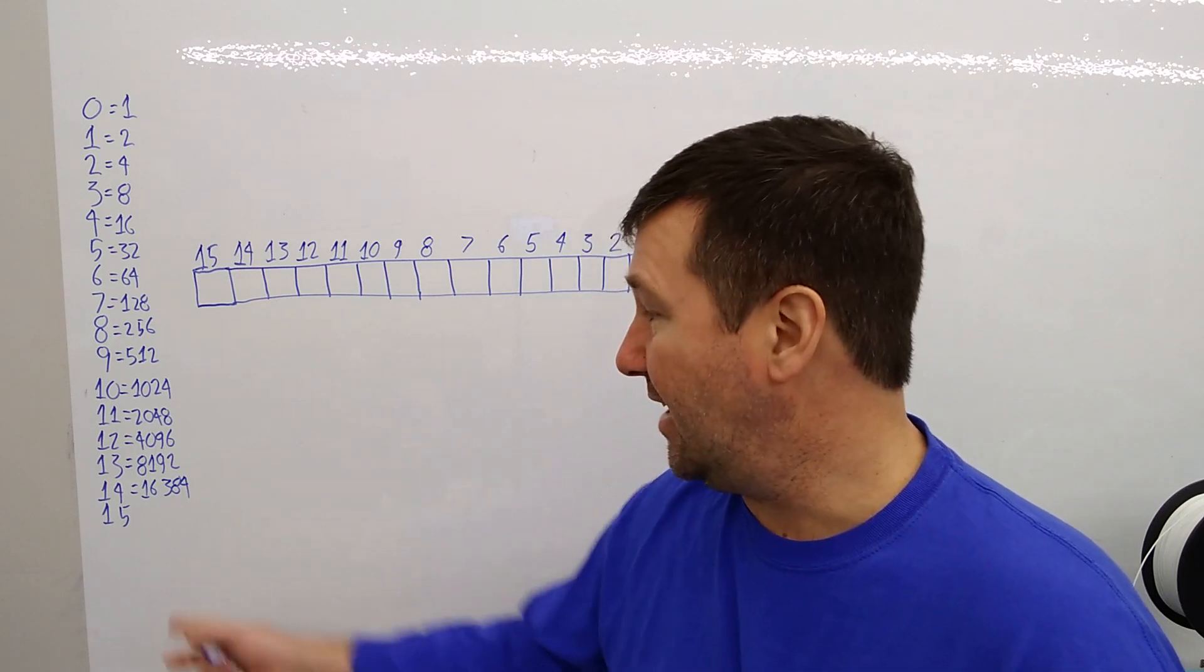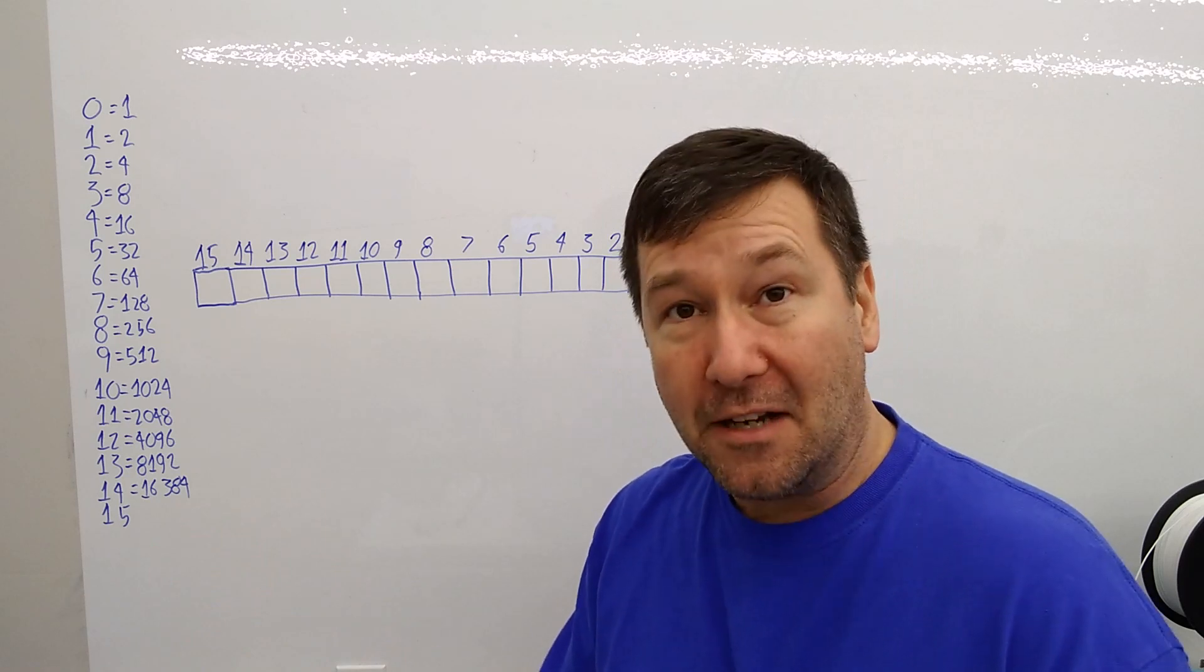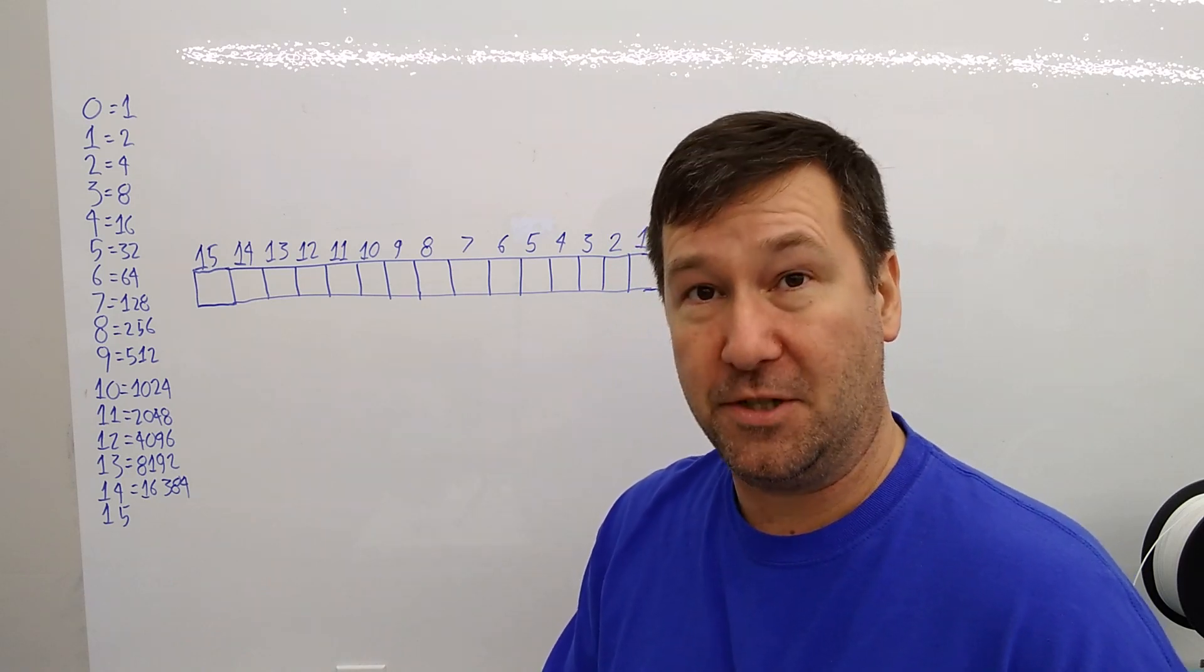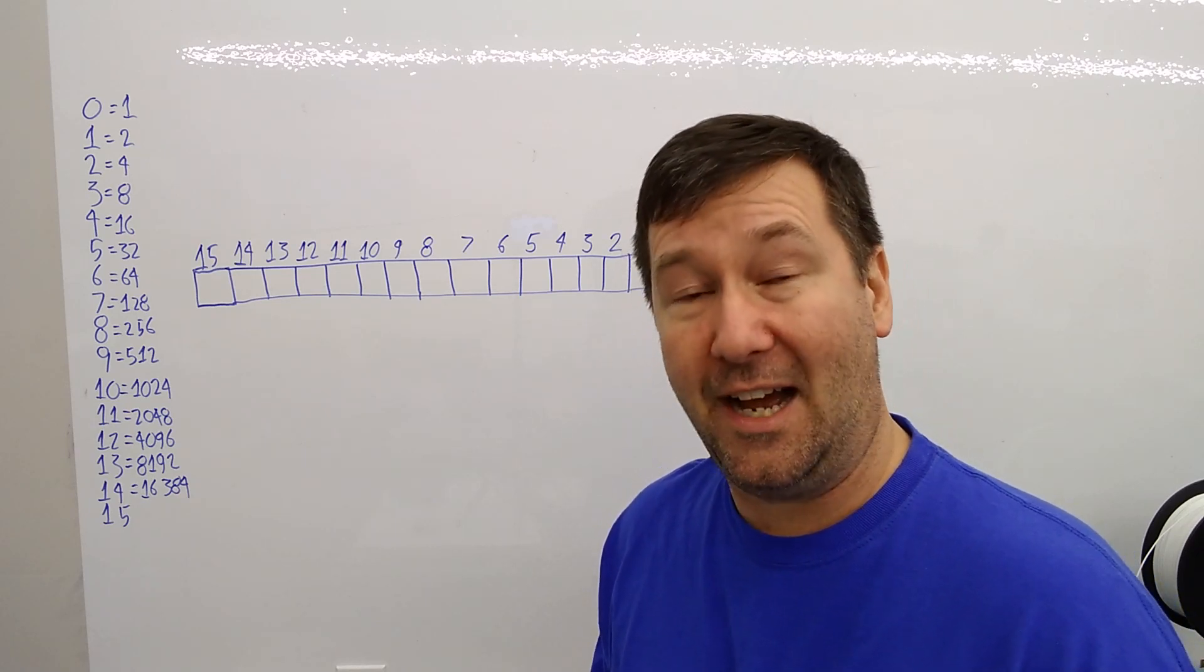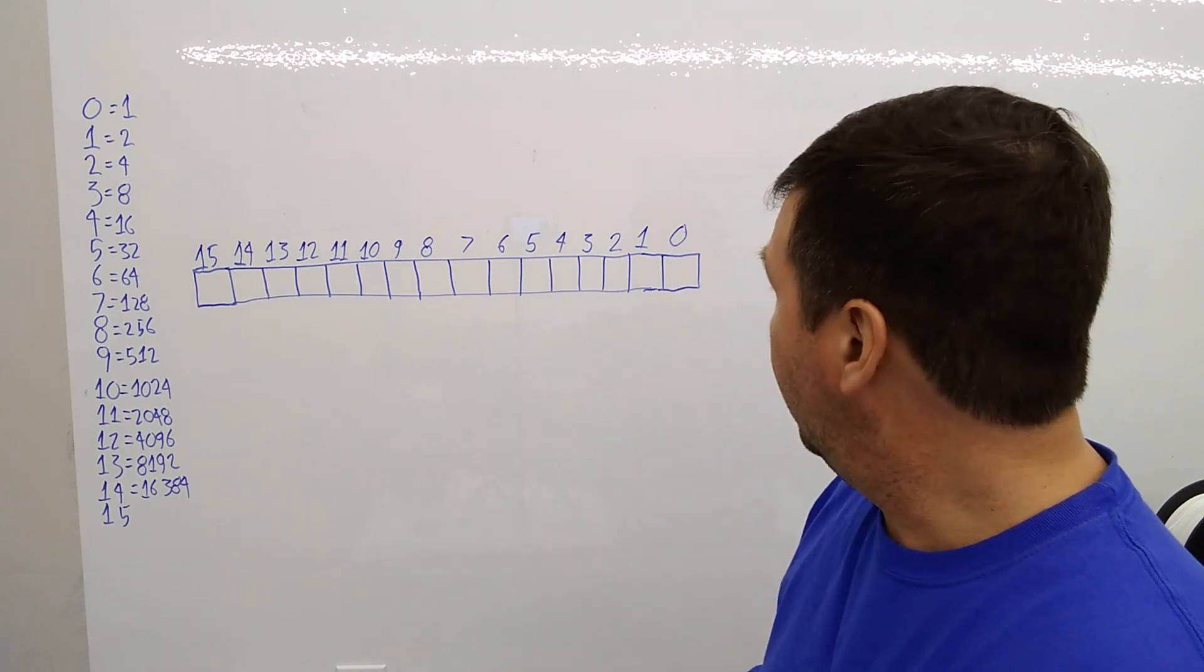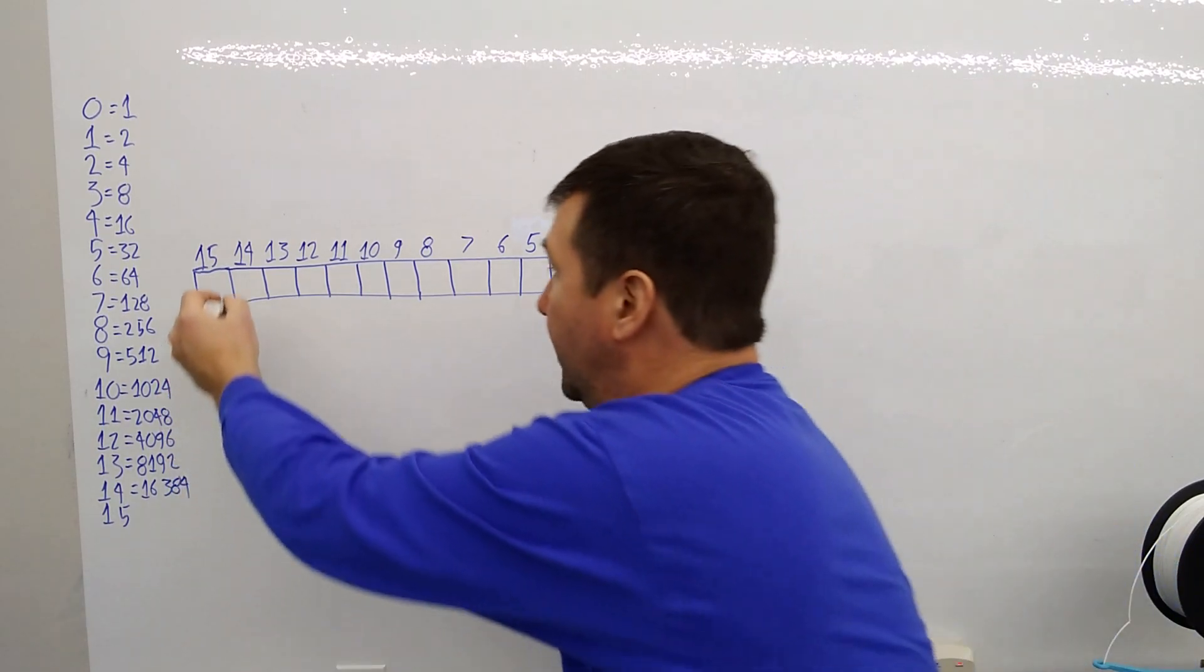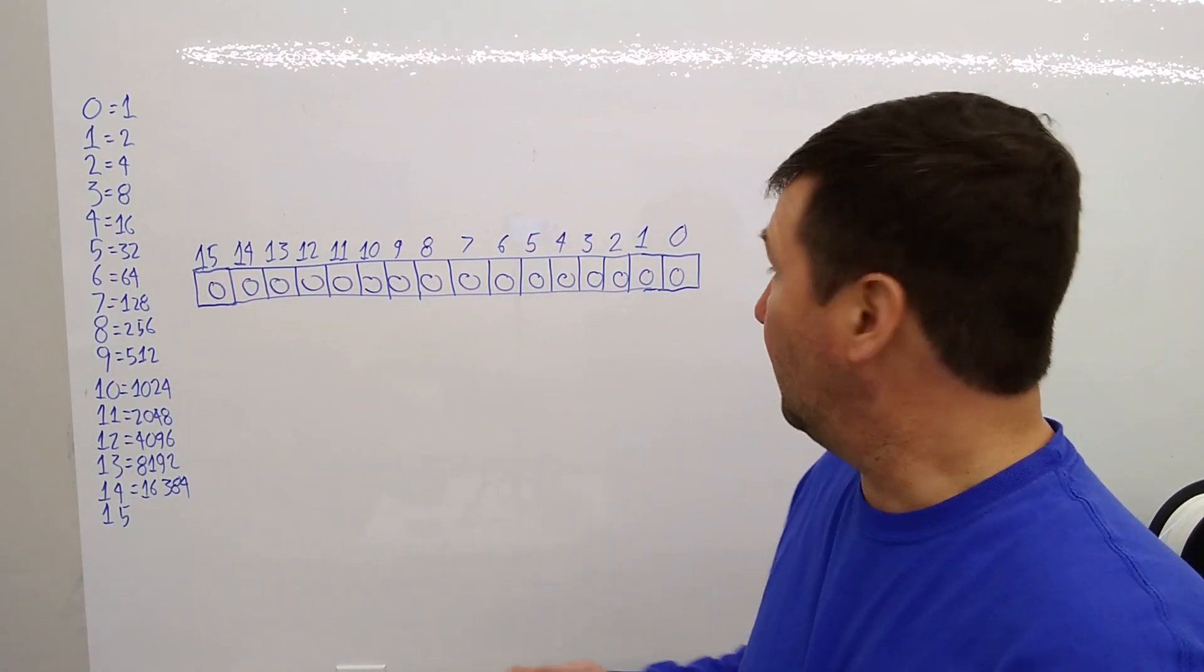That's the main thing we're going to talk about today. One, this bit 15. We're going to expand on the power of zero and what you can do with it, and we're also going to talk about the power of negative one on our signed integer.